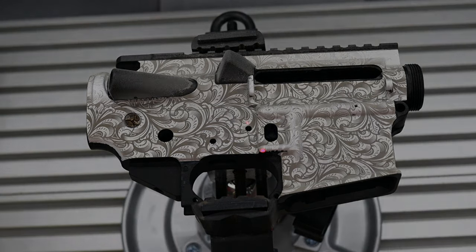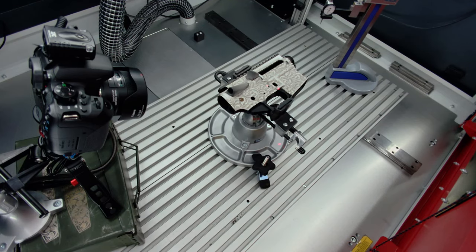Let me pop in another lens. What is this one? 10 to 22, 24, 50. Let's see what this looks like. Hang on, I'm gonna swap out one of the camera lenses. See if we can get in on some detail.